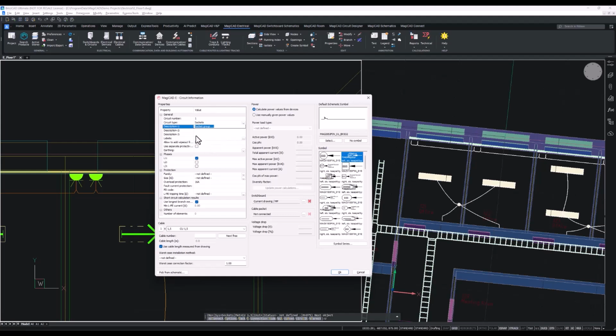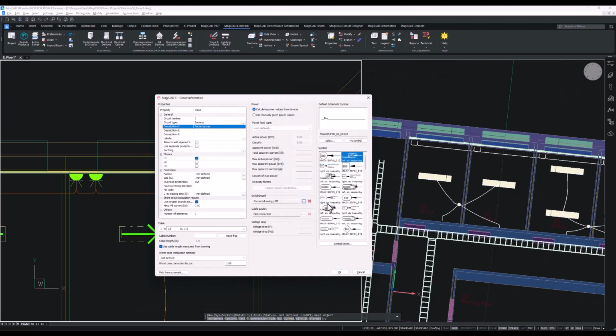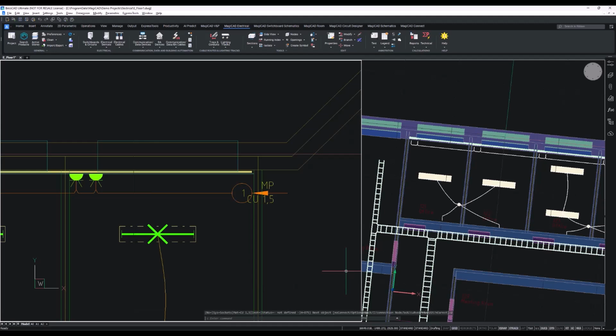You can enter the description, also choose the phase, the switchboard. Also, you can choose the default schematic symbol and the symbol for the drawing, the cable type. And as you can see, the circuit is created and connected to the switchboard.